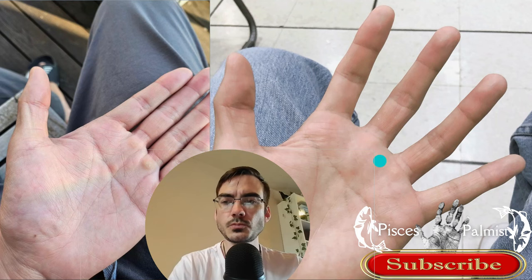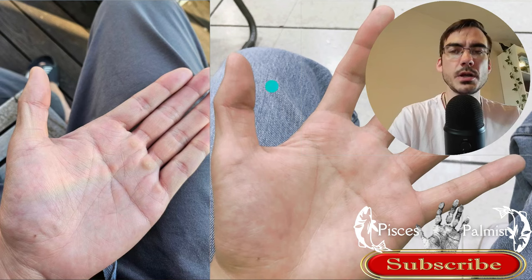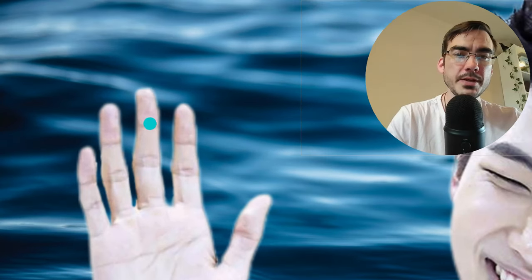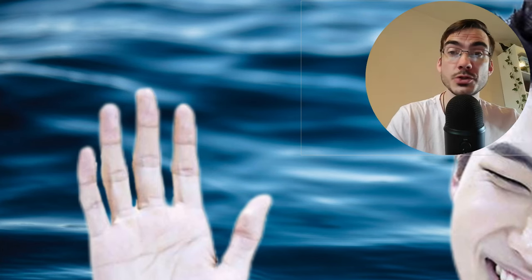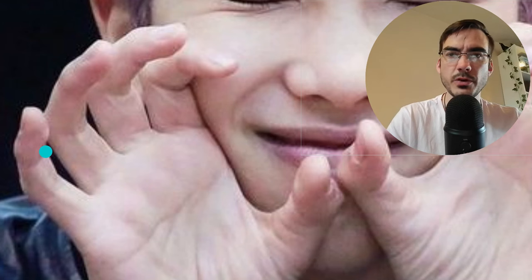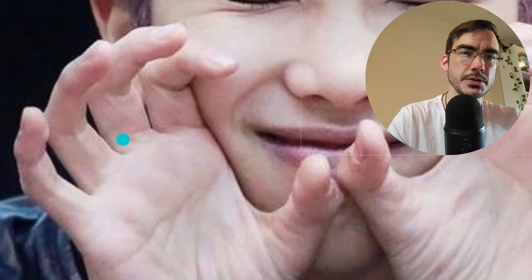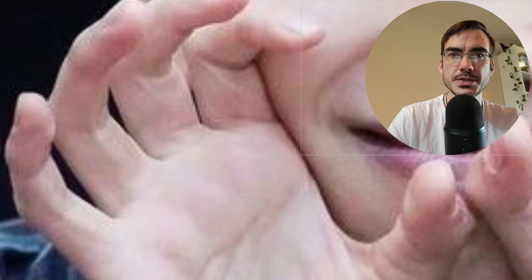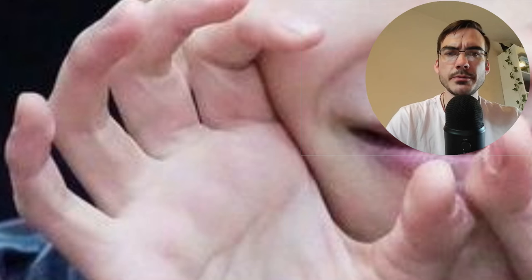That may not have been their fault, but it has not had a negative impact on their confidence, as seen by the length of Mercury and Jupiter. A key trait of a singer is a long Mercury and Jupiter finger — Jupiter is not short but not long, fairly average, while Mercury is very long. I also note the bending back of Saturn, showing a keen interest in the supernatural. The finger pads themselves are droplet shapes — fleshy, sensitive pads of feeling, receptive and constantly responding to stimuli around them. An extra sign of sensitivity.